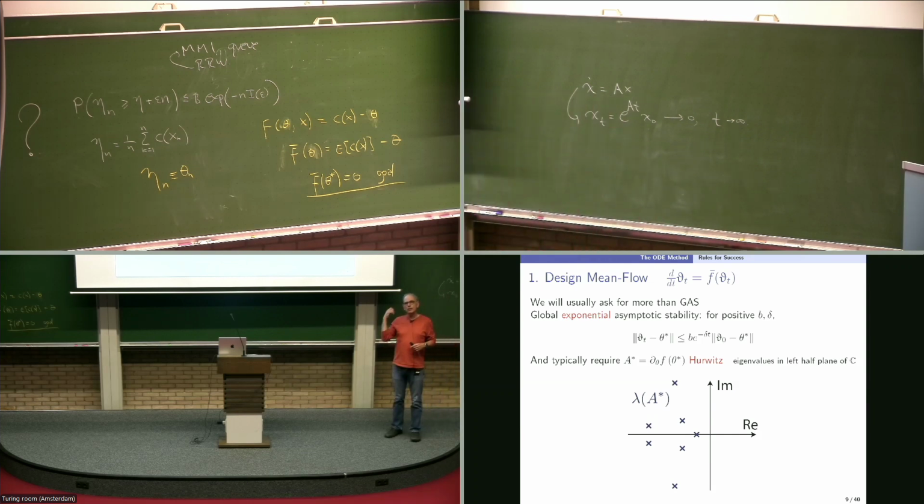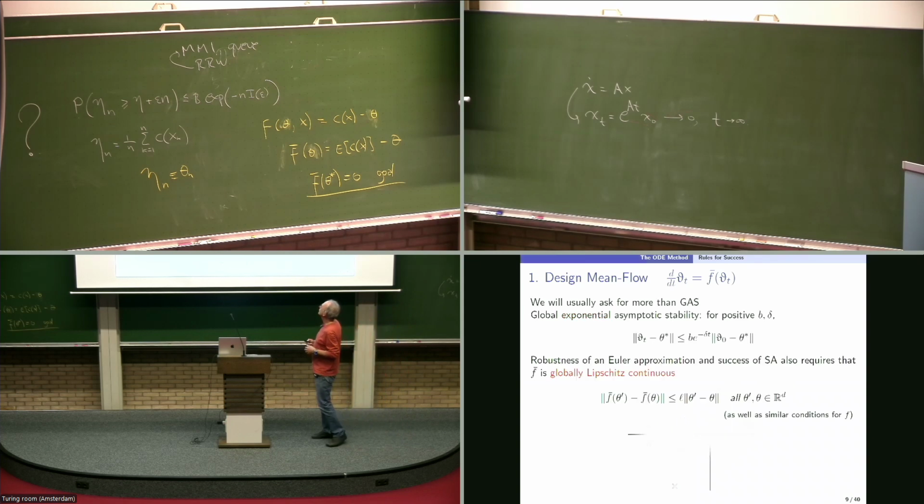And the reason this comes up is that in the analysis you end up linearizing the ODE. So when you want to get fine results, like if you wanted to prove something like a finite-n bound or a central limit theorem, you would linearize the dynamics and use exponential stability to get the results you want. That's a standard tool in the analysis. The other thing you've got to do is assume Lipschitz continuity.